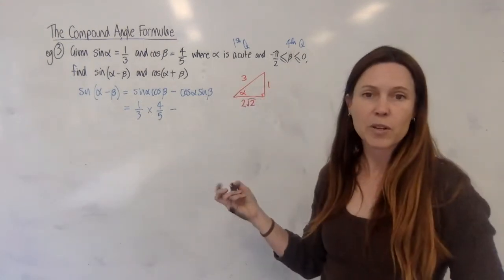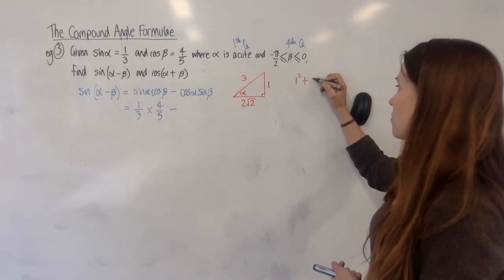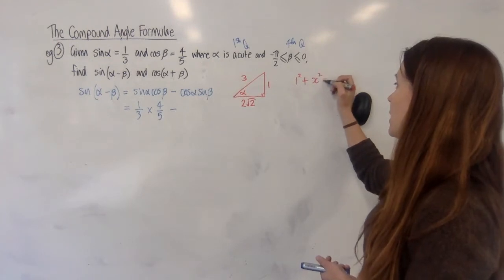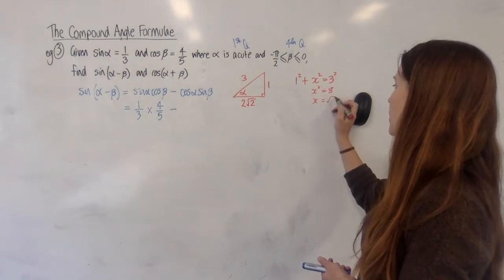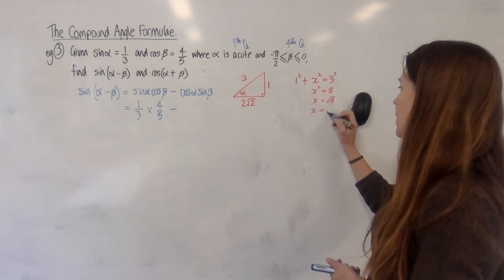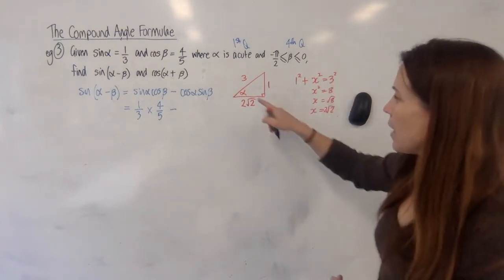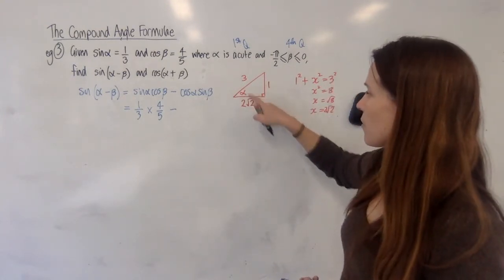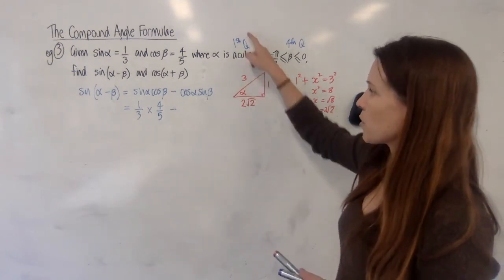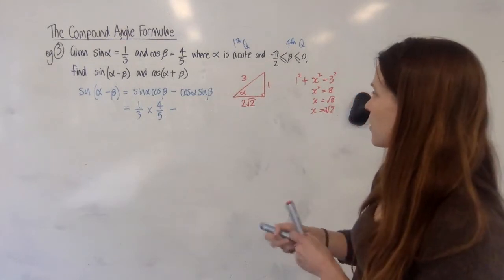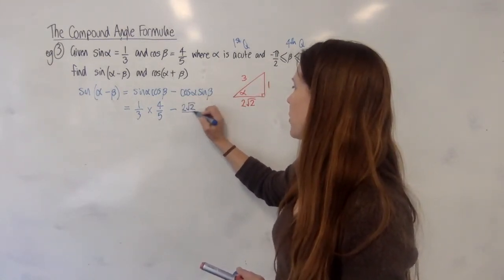Now, there's a lot there to do in your head, and if you want to set it out by saying 1 squared plus, let's call this x squared is equal to 3 squared, and figure it out this way, then that's totally fine. You might get root 8 and then say that's 2√2, and you've got your working there. Go ahead. Okay, now that I've seen this, I can see that the cos of alpha is going to be the adjacent side on the hypotenuse, and alpha is in the first quadrant, so cos is positive there, so there's no problem with the signs. So cos of alpha is going to just be 2√2 on 3.